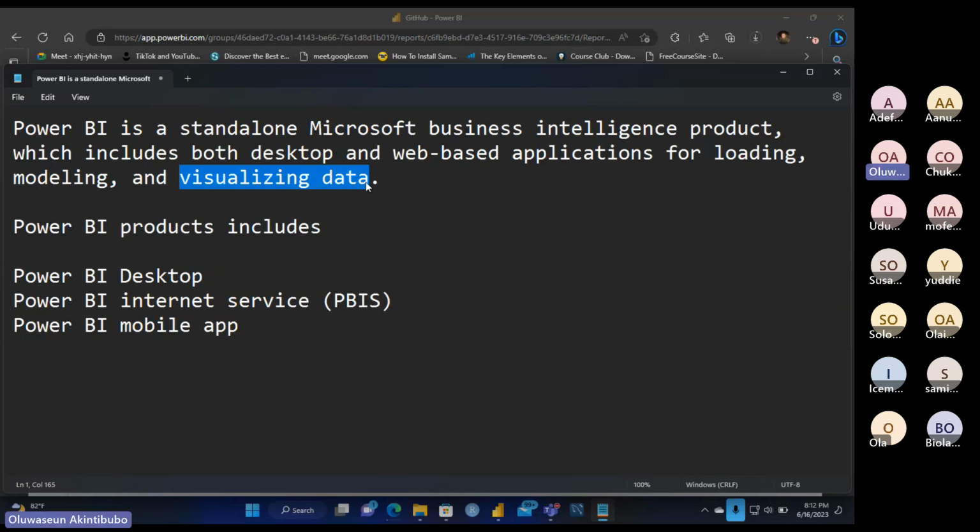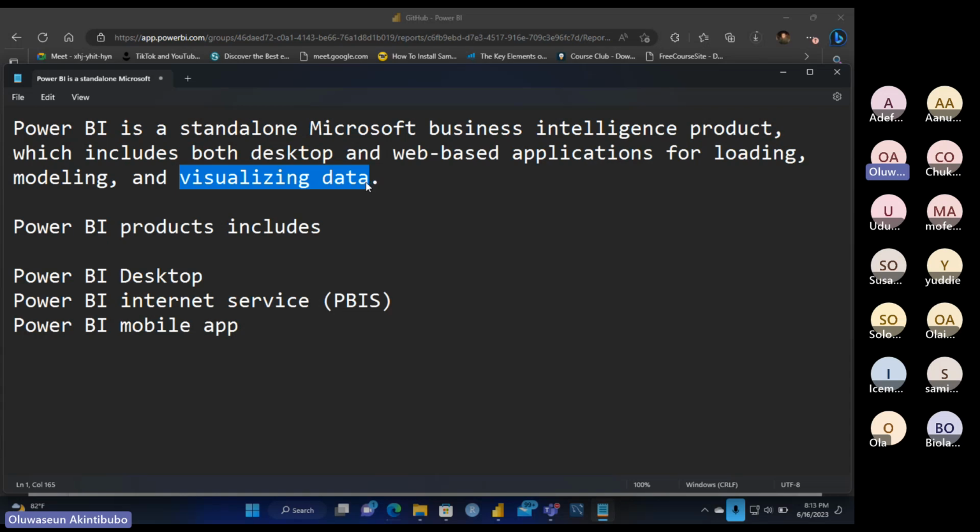Then we can also use Power BI to define complex calculations using what we call Data Analysis Expression. So you can enhance data and enable advanced analytics with the power of DAX expressions. The same way we use formulas and functions in Excel, we use them here.